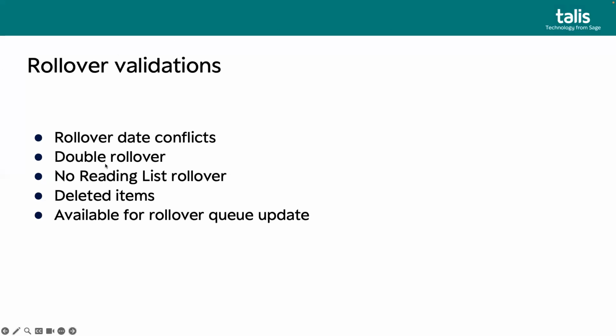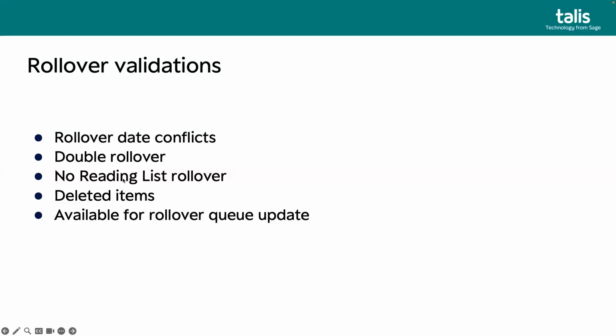We will flag if you were trying to roll over a scan which hasn't actually started yet. So maybe you're dealing with large volumes of scans. I know that some of you roll over thousands every summer. Perhaps you've set your criteria to say, I want to roll over scans that meet these criteria. You haven't noticed that you're trying to roll over a scan which already has a start date in the future. We will flag that with you. And I'll give you some examples in a moment.